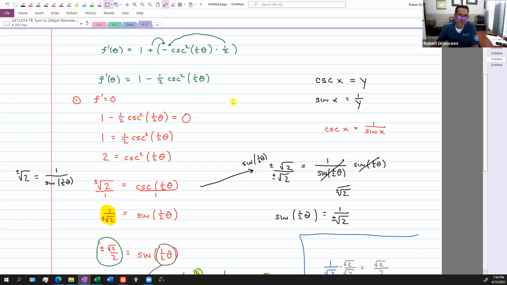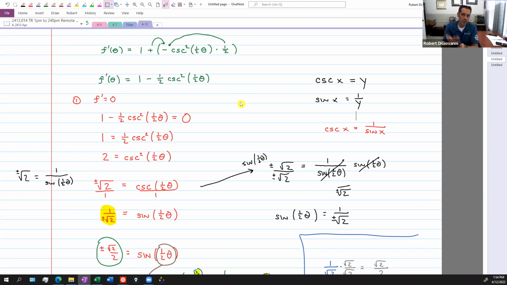4.1. We're done. Would you all agree that the actual concept is not that crazy in terms of what we do? If you have a function on a closed interval, you take the derivative, you figure out where it's 0, you figure out where it doesn't exist. You plug those points in, you plug the endpoints in, you compare, you're done, right? So systematically, the approach isn't that bad.